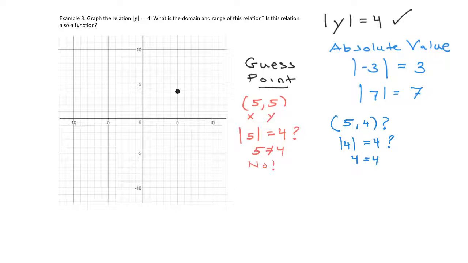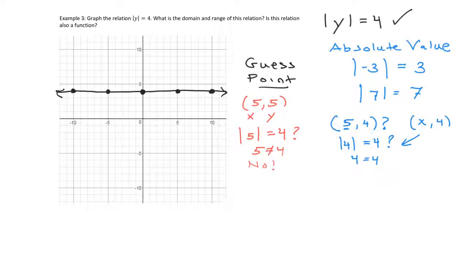If you think about it a little bit more, there was nothing special about me choosing 5. In fact, you can put any number you want in place of x, provided that you put 4 in place of y, because you always get the same thing. The x doesn't go anywhere, but 4 goes in place of y, and you get a true statement. This means that 0, 4 has to work, or -5, 4, or 10, 4, -10, 4. All of those numbers work.